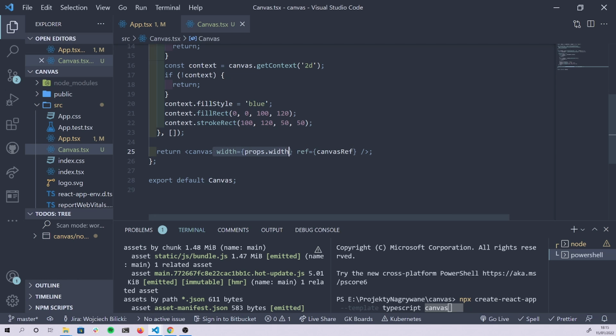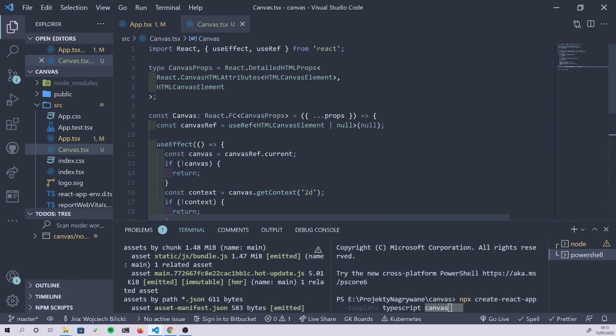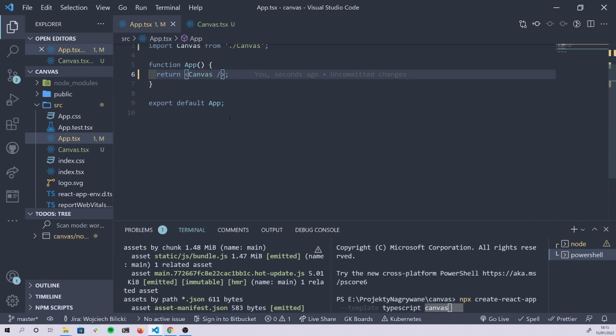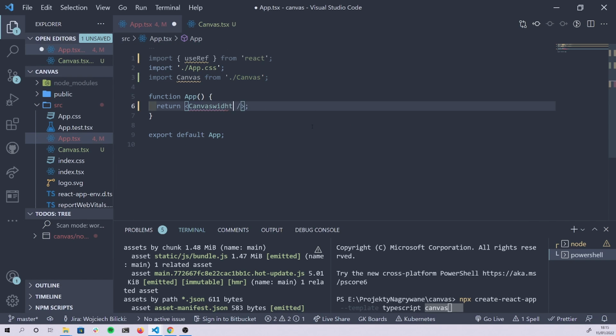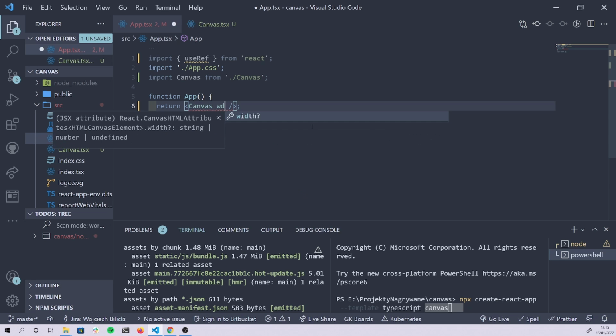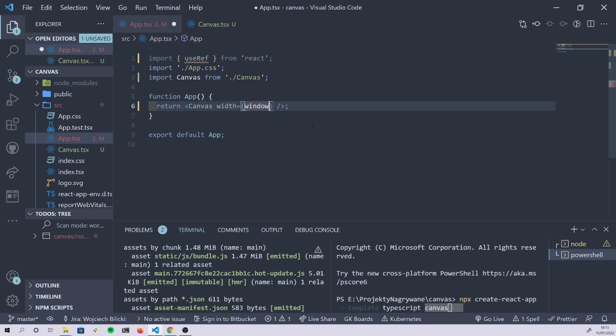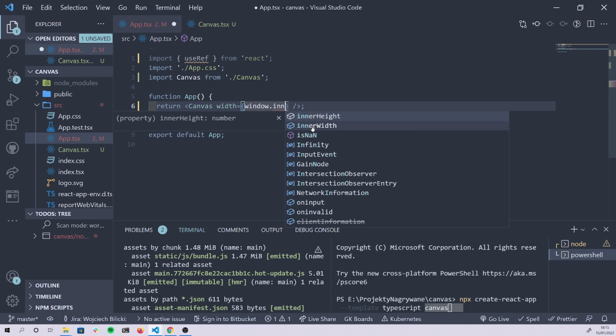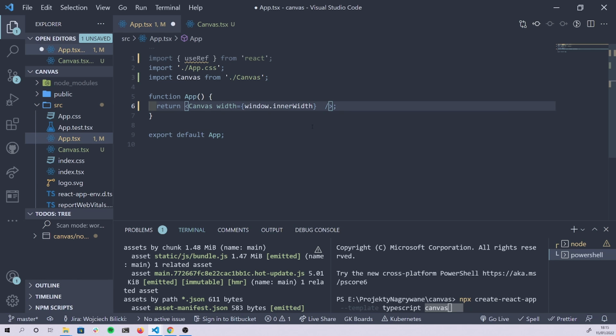So any attribute that fits the canvas can now be passed as a prop to that component, which is cool. And for example, let's change the width to be window.innerWidth, and the height something like 400 should be good.